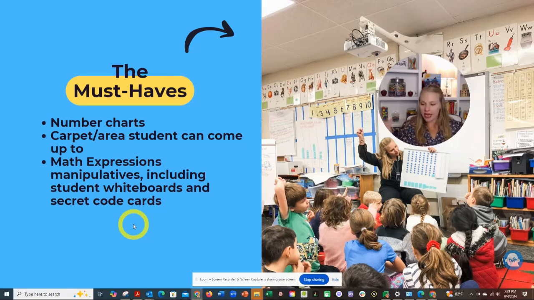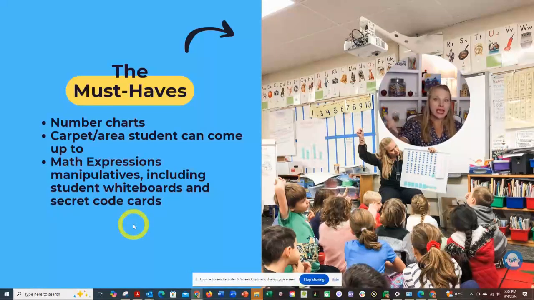I know it's big, it's cumbersome, it doesn't fit in desks. Now that they're a little bit flimsier, they don't hold out that well, but there's a specific reason that we use them. And they have built-in learning scaffolds and visuals. So maybe you have small other whiteboards that you prefer students to work on some of the time during math. It fits in their desk. Great. But I would say in general, the math expressions board, there is a rhyme and a reason to giving those to students, no matter what unit you're in, because they're accessing some of those scaffolds they've used in other grade levels to learn things like multiplication.